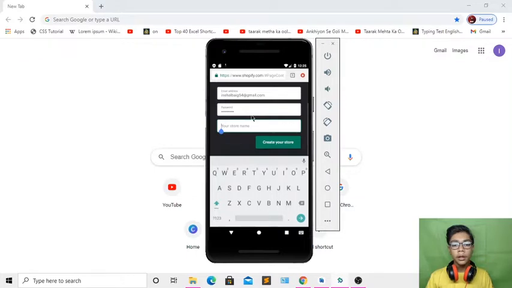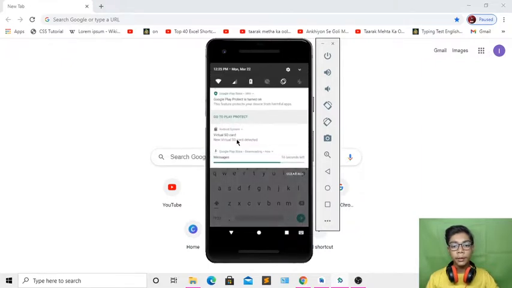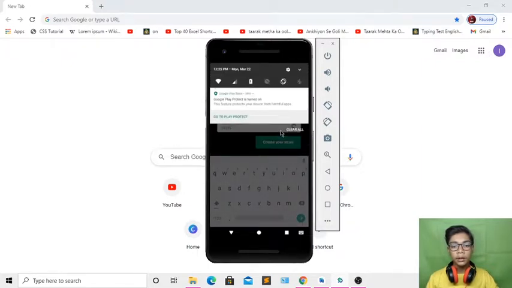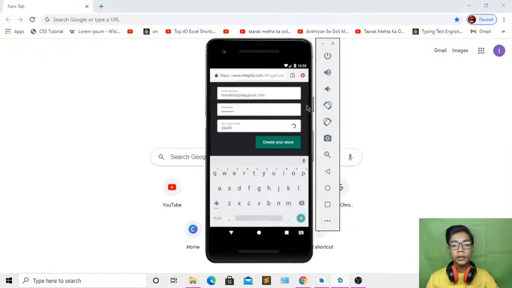Then I will go underneath and write my store name. So you can write like this one. Now it will be reloading, because it will take some time to do these things. Then I will be minimizing and erasing these things, because they are taking up space here. So I will be doing that.